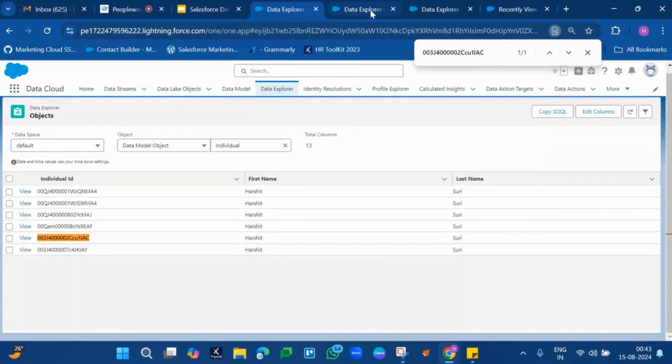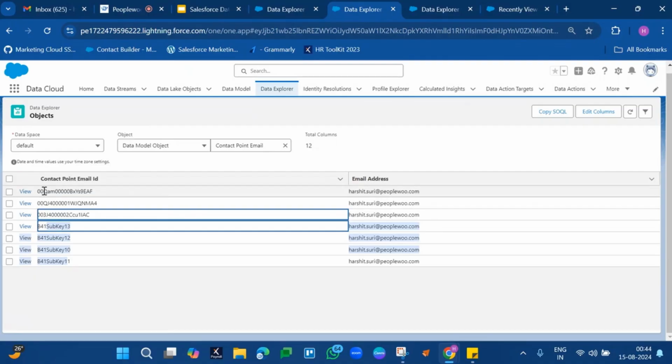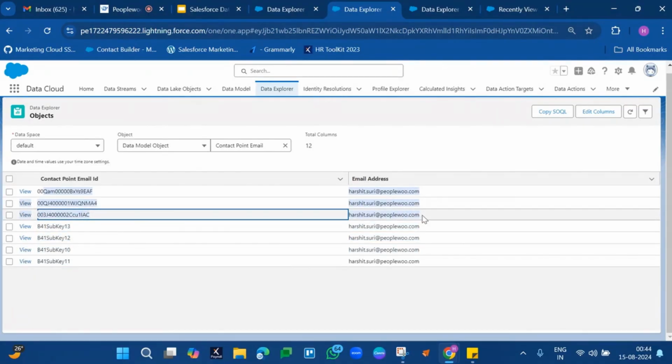But will these profiles also have common first name and last name? If they have, then only these all will be reconciled into a single profile. Else, it will create multiple individual profiles. These three are having common first name, last name, and email address will be again reconciled into a single profile.